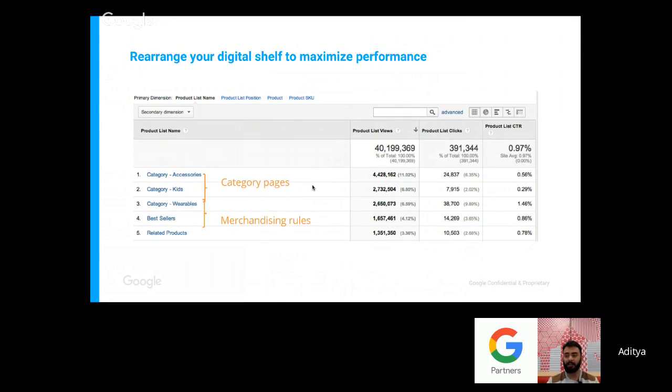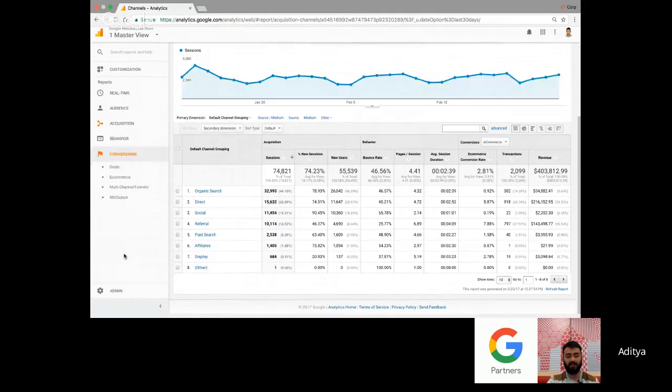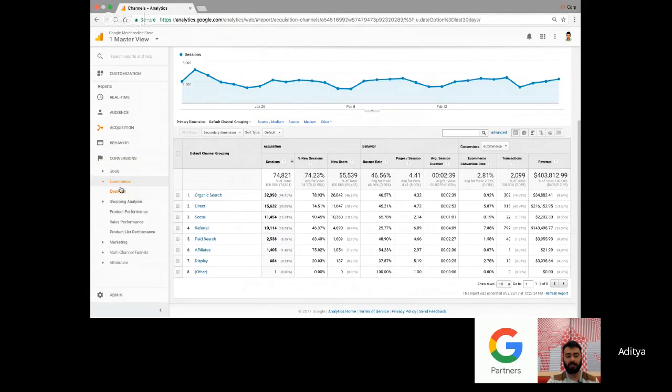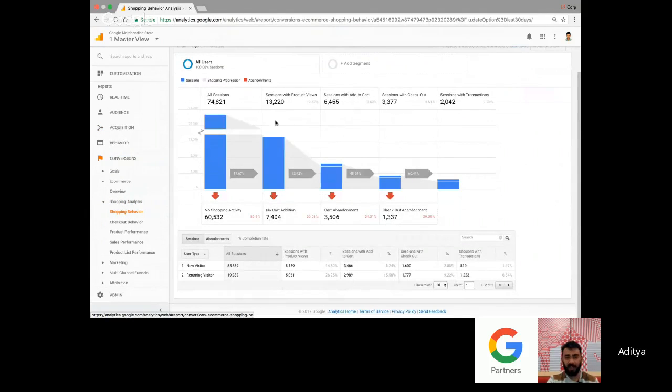Now, the next question is, do we get data from people on the checkout process on GA to market to them through remarketing? Absolutely. I'll just quickly show you the reports again. For example, if I'm using e-commerce shopping behavior analysis, each of these steps can be converted to a segment and imported into remarketing. So I can have a list of people who were at the checkout step but abandoned. I can have a list of people who viewed a product but did not add to cart. So yes, each of these lists can be made in remarketing and you can serve ads to them.